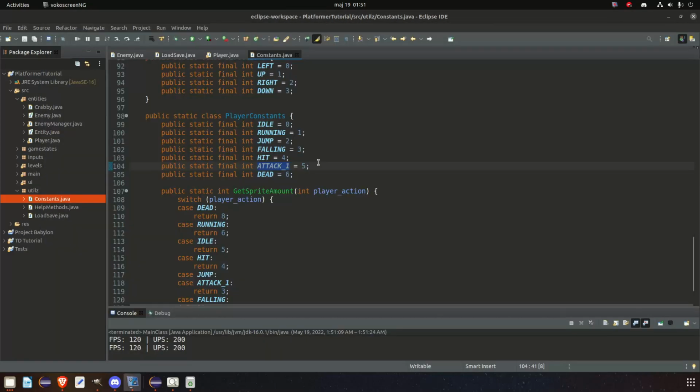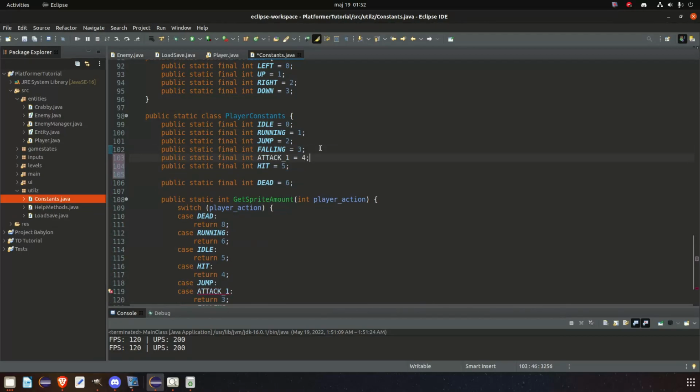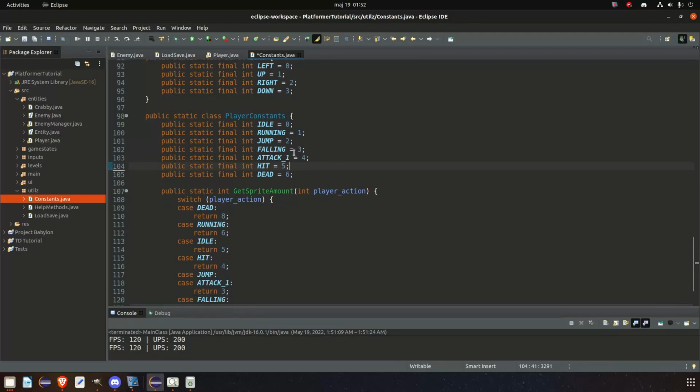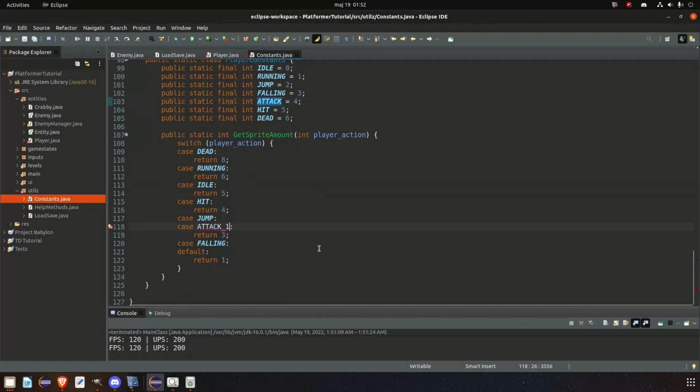Why is that? That is because our attack 1 should not be the number 5. It should be 4. And hit should be 5. So let's just grab one of them and move it into the correct position. 5. And we can probably just call it attack rather than attack 1, and now just change whatever errors appear.